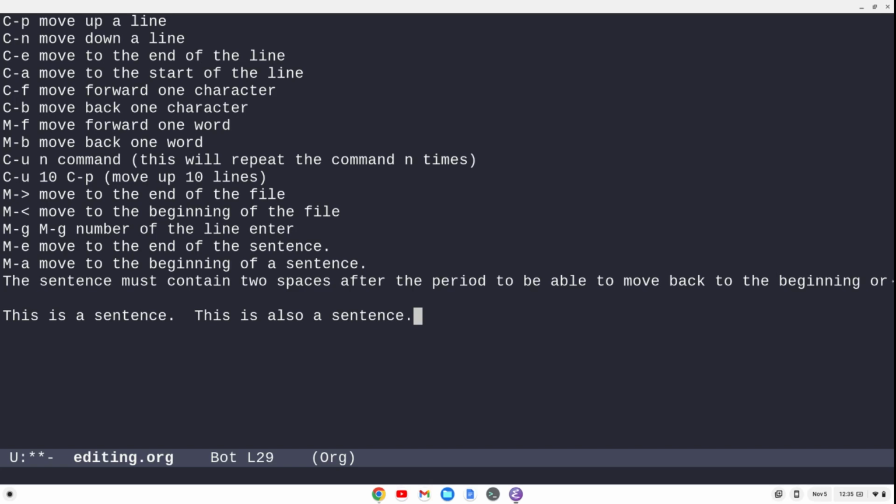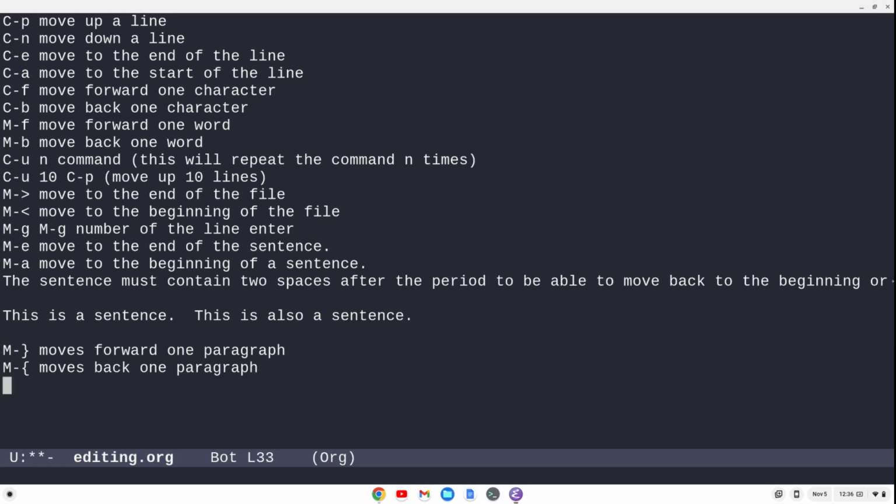Okay. All right. So let's talk about moving forward a paragraph. To move forward a paragraph, we're going to do Alt and then the curly brace here. This moves forward 1 paragraph. To move back 1 paragraph, we do the Alt and the other curly brace. So moves back 1 paragraph. Okay. And we can also move forward and back page breaks.